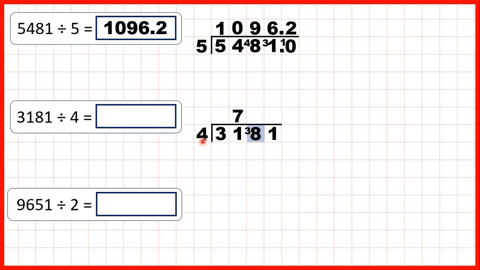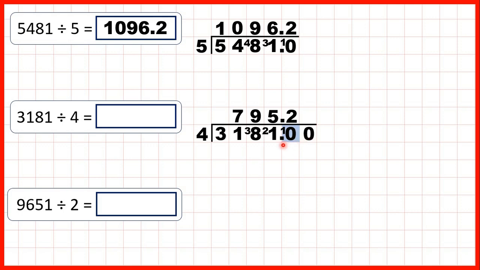Now 38 divided by 4 is 9, remainder 2, because 9 times 4 is 36, then we need 2 more to get to 38. And 21 divided by 4 is 5, remainder 1, so we extend with a point 0, copy up the decimal point into our answer line, and then we can write the remainder in front of the tenths digit. So now we have 10 divided by 4. That's 2, remainder 2. So we need to extend with a 0 in our hundredths place value as well.